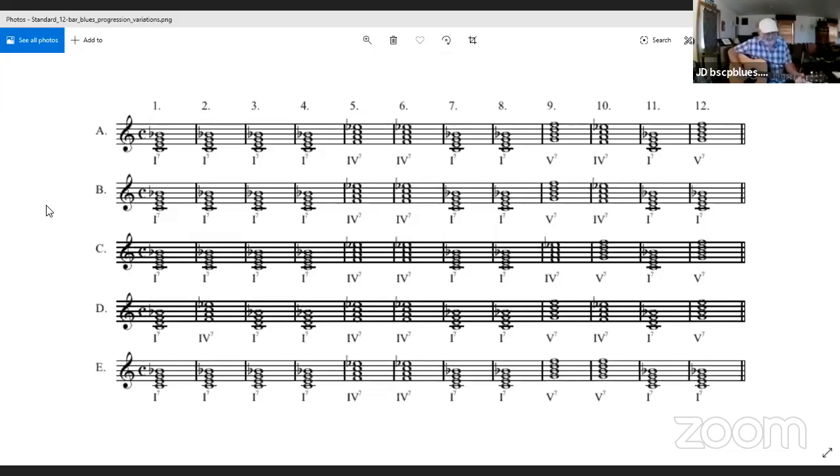12-bar blues, it goes from the E up to the A, then it'll hit the 5 chord, 4 chord, back to the 1 chord. All right? A lot of Eagles tunes. This is getting away from the blues, but I'm just trying to show you that a lot of rock tunes, a lot of popular tunes, folk tunes, the 1, 4, and 5 chord are like the meat, the heart of a lot of tunes.